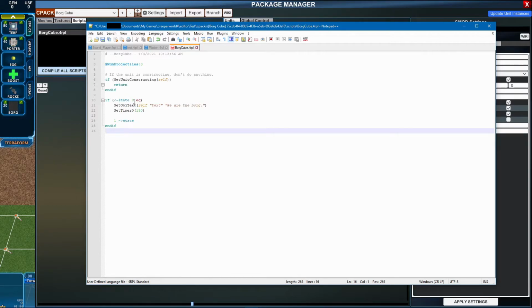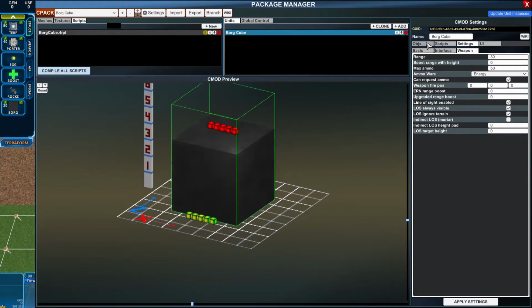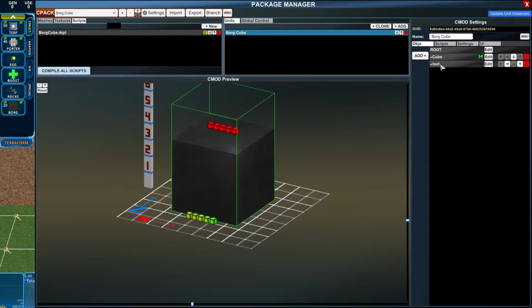So this is the very first state that gets executed, and we're going to set the object text. Remember, over here on objects, we have invisible text placement called text hovering above the cube. So we have this already here. All right.